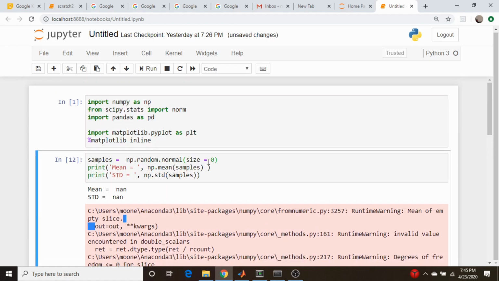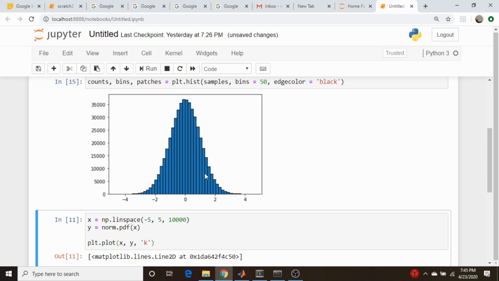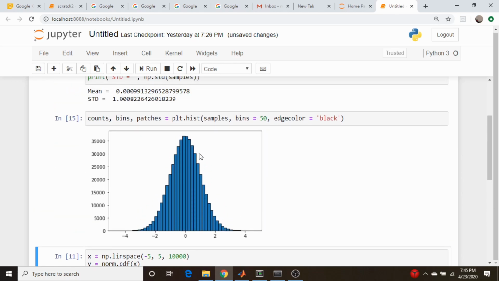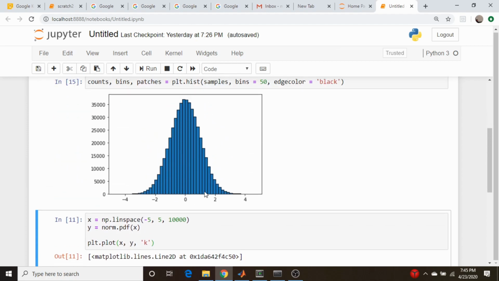I should pay attention to what's happening on the screen here. I deleted the number and replaced it with 0, so it was 50,000. If we add a factor of 10 to it, it's now 500,000. Let's rerun all this stuff. You see you have more data points. Obviously, if you have more points, you're going to have a higher curve. So obviously, the area under this is not equal to 1. And so how can we deal with that?